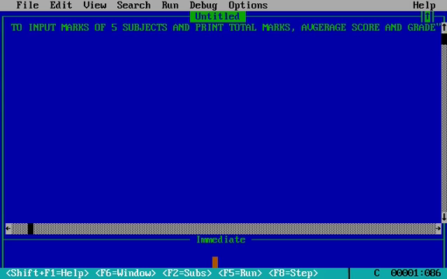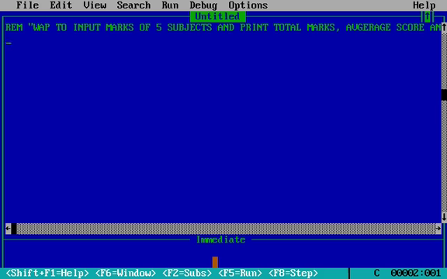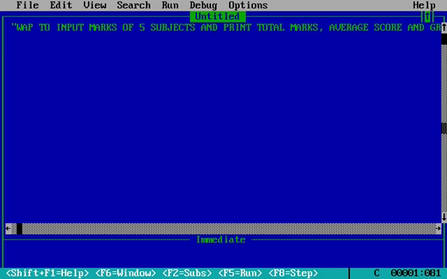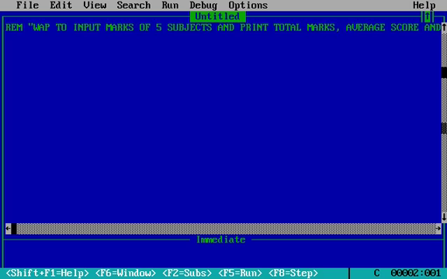So here we are trying to identify, first we have to input 5 marks of 5 subjects, and then we need to print the total of all those 5 subjects, which is very easy for you to understand. We need to find out the average score, that is a percentage, and also we need to find the grade. Now the grade, these are formulated things like total marks and average score, but grades are defined. So we have to define the grades as well in this program.